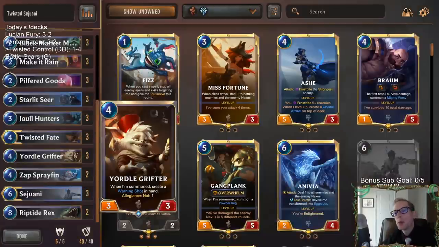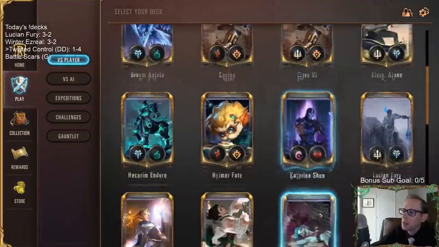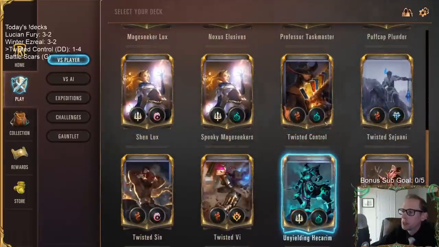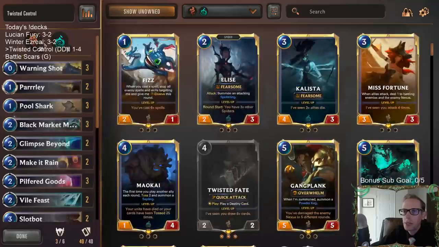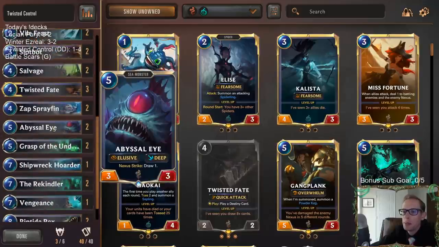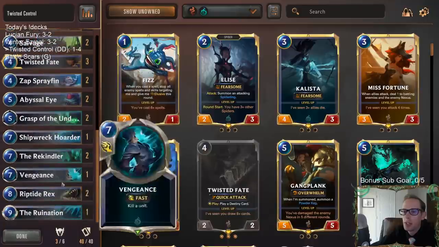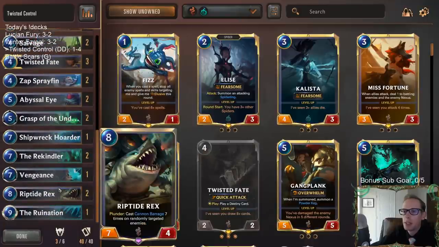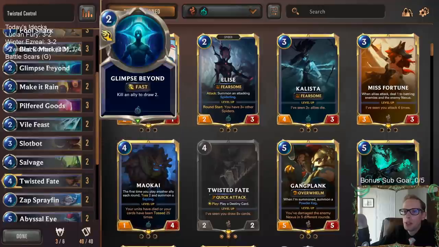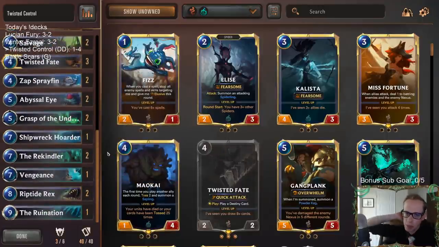Honestly, Yordle Grifter probably would have been really good for us. Speaking of our deck, that's the card that we were missing, maybe Yordle Grifter. There's plenty of Bilgewater in here. It would get us some additional warning shots that would have helped out Riptide Rex, and also would have been some more plunder with these. That's probably the card we were missing, Yordle Grifter.